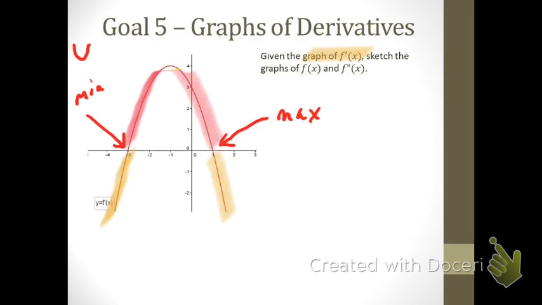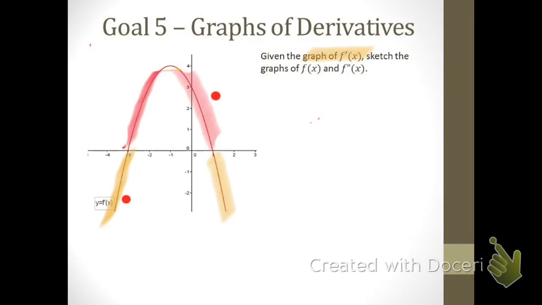Here, where we know the function will have a minimum value, I'm just going to put some kind of point that we'll say is the lowest our function is going to go. That's arbitrary as to how high or low it goes. There's no reason that has to be negative, but it is going to be a minimum value on a graph. And then right here at x equals 1, where we know our function has to have a relative maximum value, because the derivative changes from positive to negative, I'm just going to put a point somewhere that will represent the maximum value of our function.